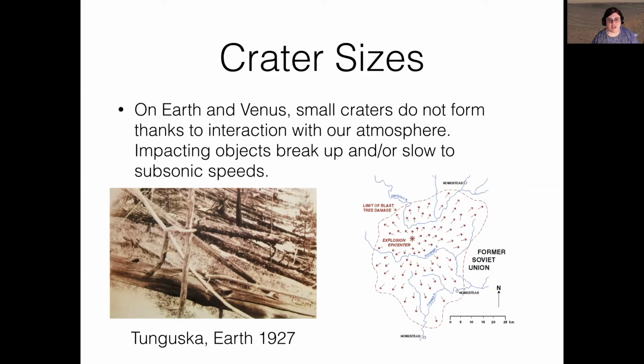So this is an example of the Tunguska region on Earth, where in 1908 an impactor came in but exploded in our atmosphere, because when you're moving at 30 kilometers per second, air is still an effective barrier to you. It is still putting you under a lot of stress. And if you are not a particularly strong body, you explode. And you create some of the same features of an impact, but usually not as deep, because you're carving it into mostly the air, and the air can just flow back.